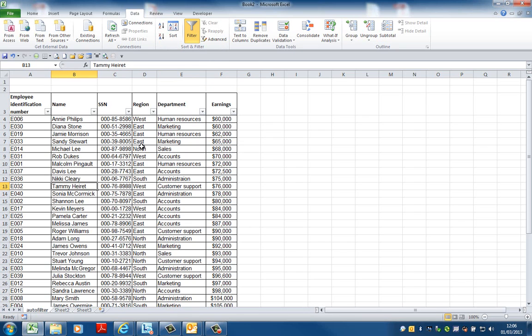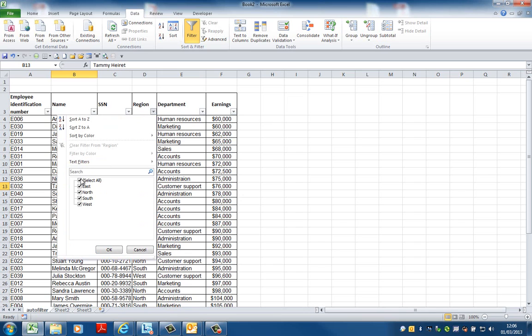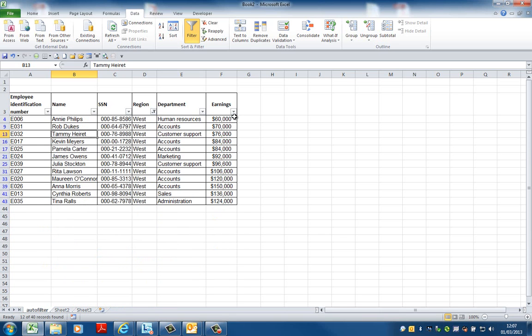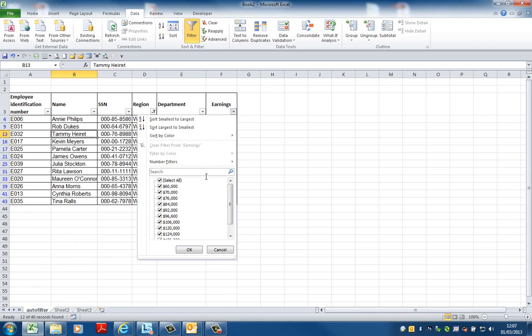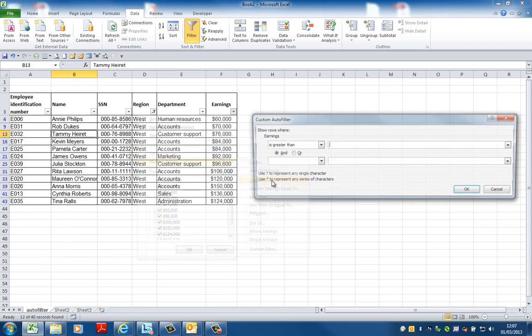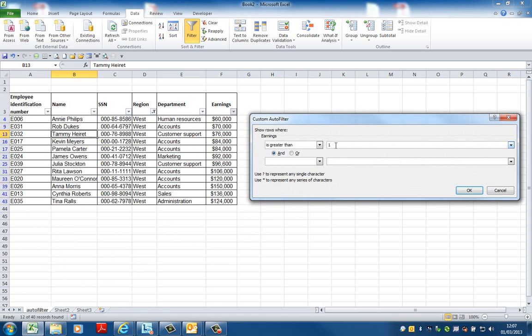And basically we can filter on more than one item in autofilter. So if I could do West, but autofilter is quite limited. If we go there, West, and then I can do West earnings greater than 100,000.